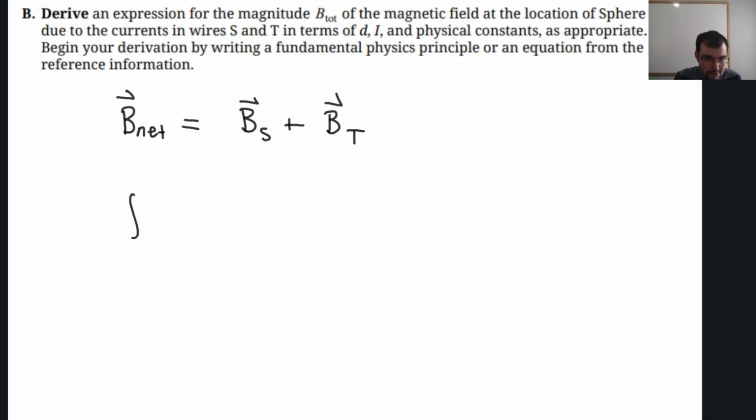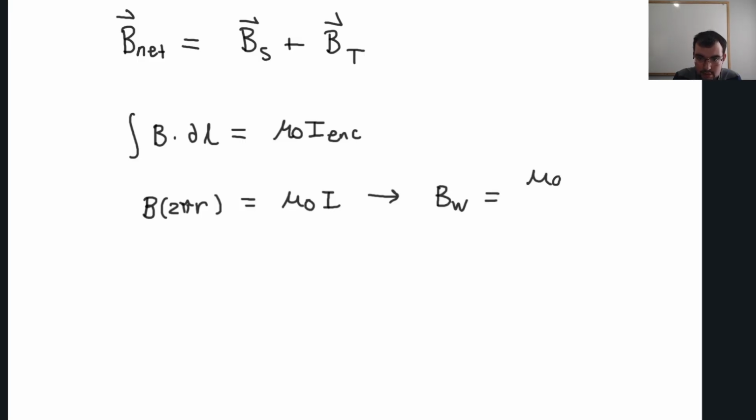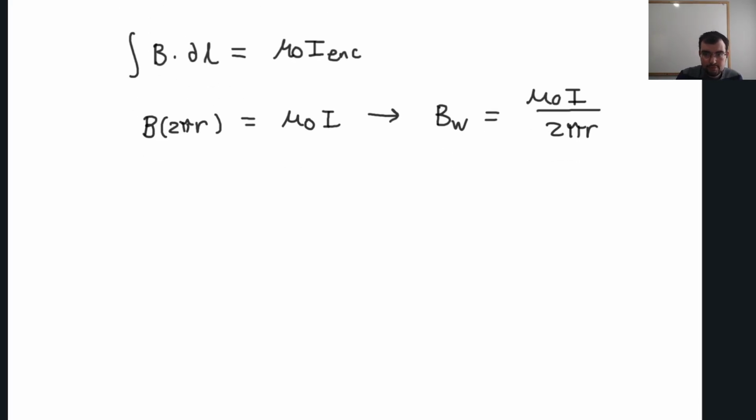So we actually have to use Ampere's law here. The integral of B dot dl is equal to mu naught I enclosed, but it will just be I. For a wire, we know the field circulates around the wire, so we pick a circle with circumference 2 pi r as our Amperian loop. And this gives us that familiar wire formula we've memorized and used a cajillion times. B from a wire is mu naught I over 2 pi r. Part of me thinks you have to derive this, but we'll see.